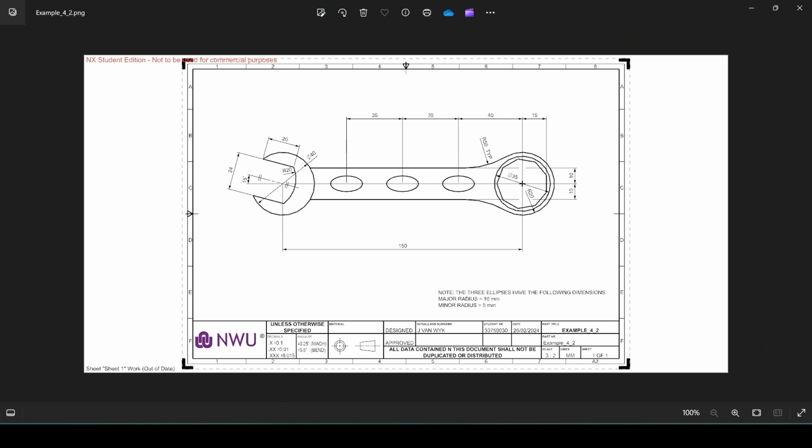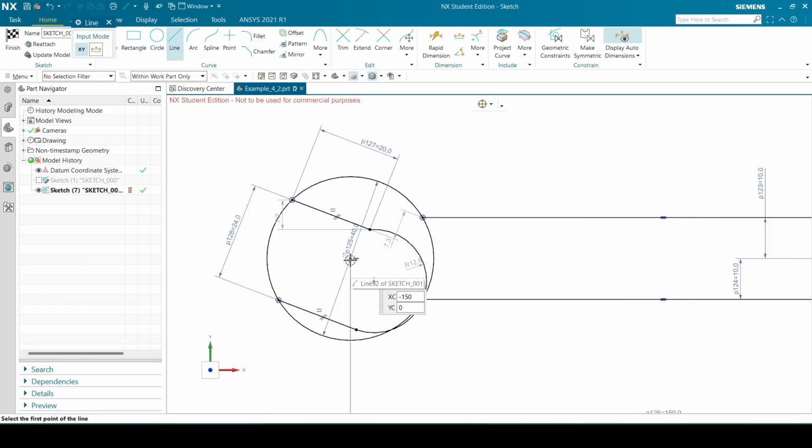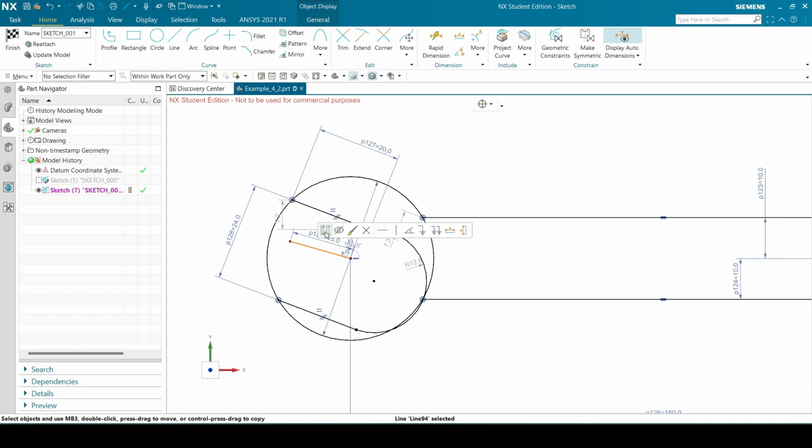So what we want to add is, we can see here is a 15-degree angle. So I'm going to first insert a reference line from which I can add that angle constraint. I just gave it an arbitrary length. It can be anything because it's just a reference line. So I'm going to make it a reference line, and this reference line and this line should be parallel. So the parallel constraint.